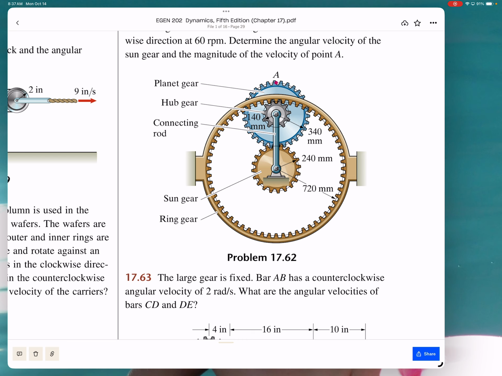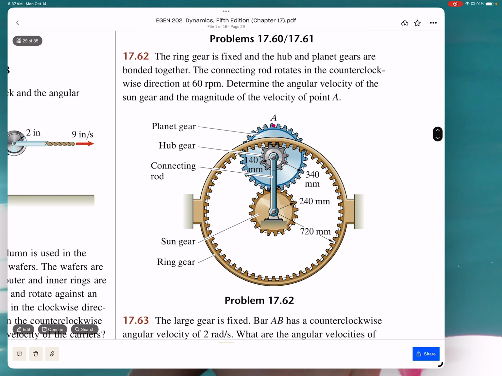So this is a planetary sun gear. Now, I guess what is the overall? I would call it a sun gear, but what does it say? It says it's a ring gear. They call it a ring gear. I'll have some videos on YouTube Friday this week. I'll show you what this gets used for. It's actually how your automatic transmission works in your car. It's something similar to this. It looks scary. It kind of is.